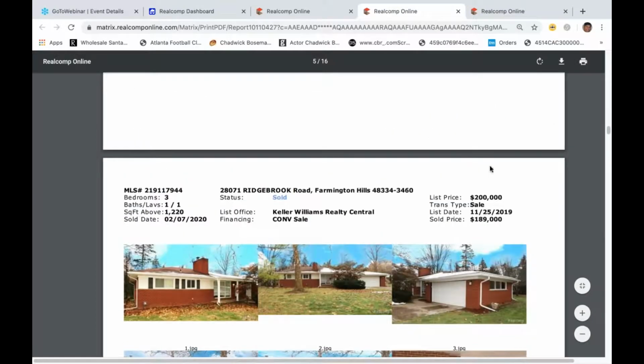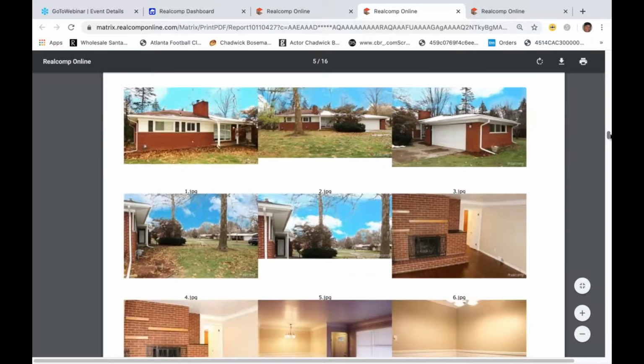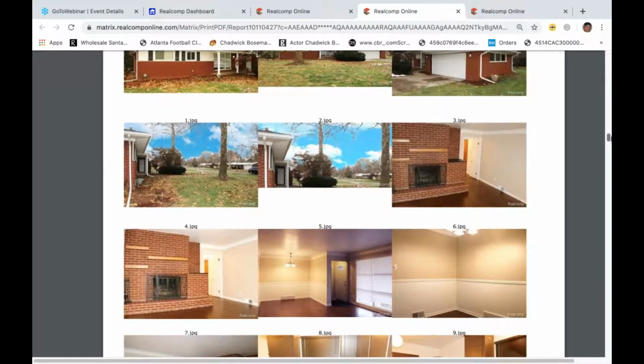And notice that it adds in extra information: the bedrooms, the bathrooms, the date that it sold, the original price. So it was $200,000, but it ended up selling at $189,000 this time. And we'll scroll on down and we get to see the inside shots. Now imagine you showing your customer this. Now in their mind, they're immediately comparing their home to this right away.